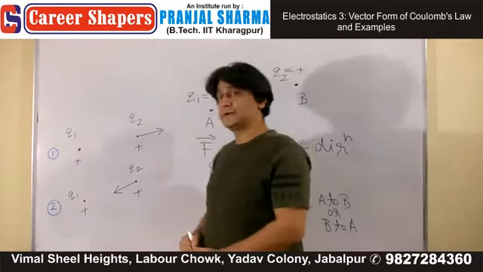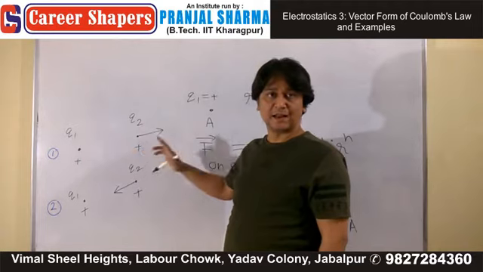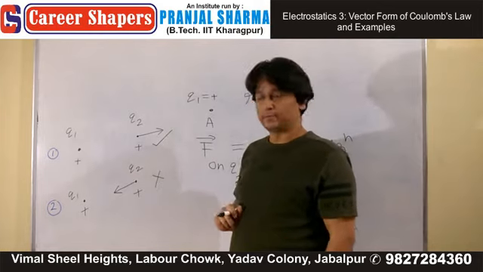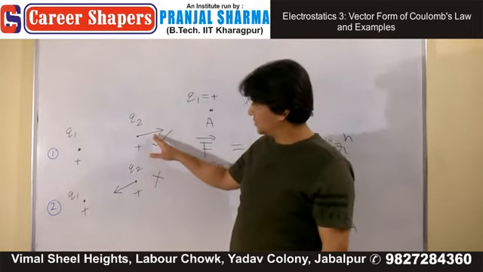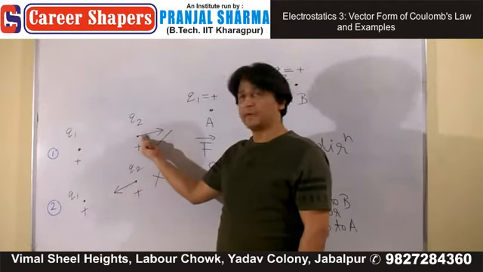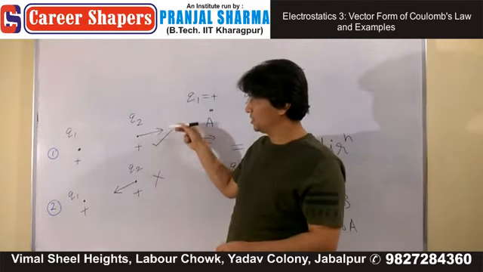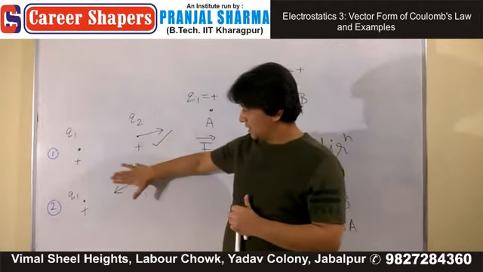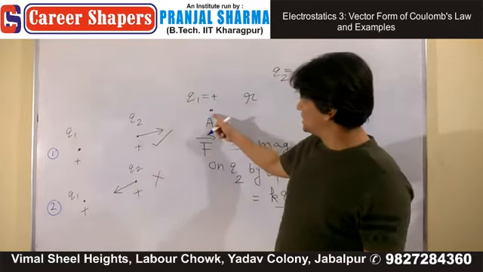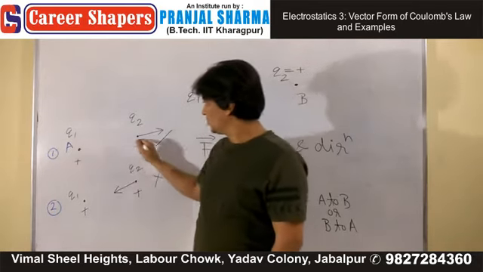Good. Now you're answering it in the right way. Positive charge always repels another positive charge. This is correct. This is wrong. Now once we have identified the correct thing, Q1 is repelling Q2 like this. Now, forget about this. We have found the correct answer. This point is A, this point is B.